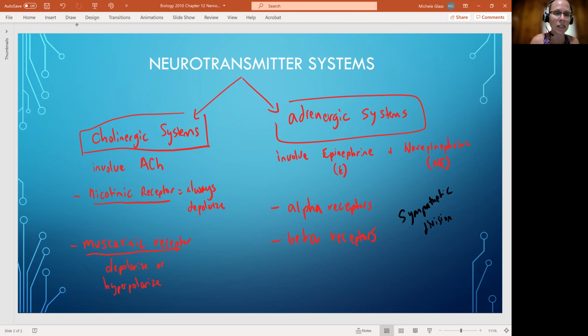That's the sympathetic division. The cholinergic systems, we'll see this in the parasympathetic division. We see it in the somatic division. And we see acetylcholine also in the sympathetic. So talking about acetylcholine as a neurotransmitter is a great starting point for us because we see it really prevalent in the body. There is one other piece of information I want to pass on here.